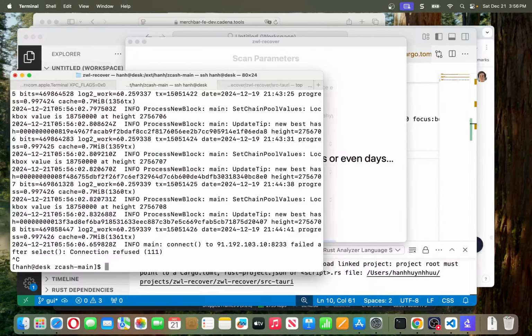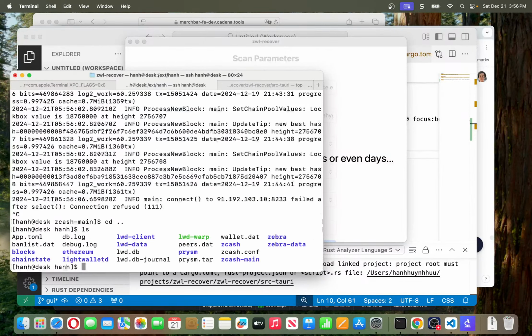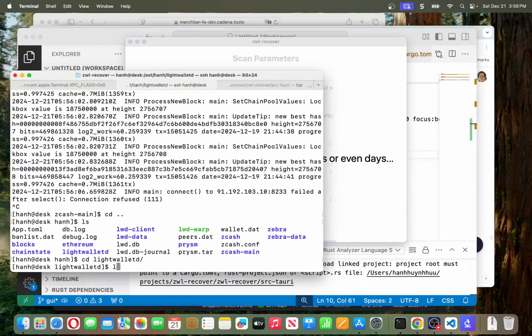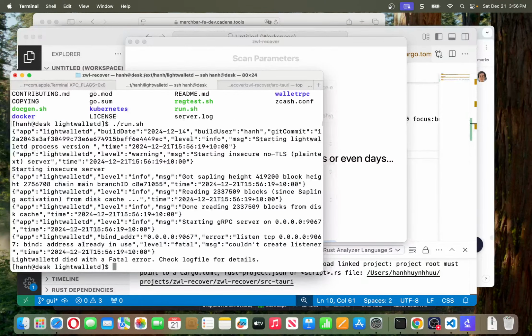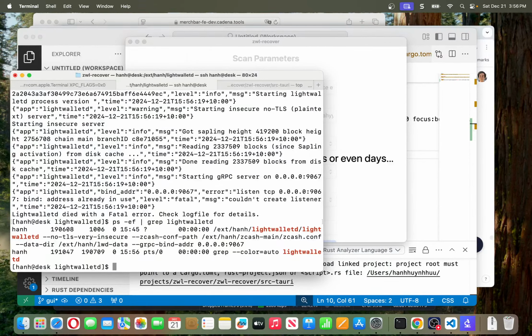Okay. And now we also want to do light wallet D. Oh, that's already in use. It's already running. Oh, I already have it.